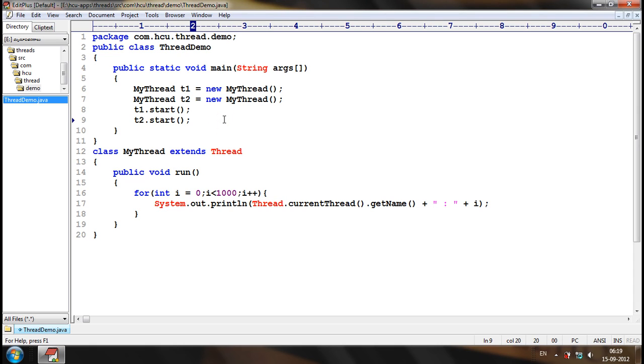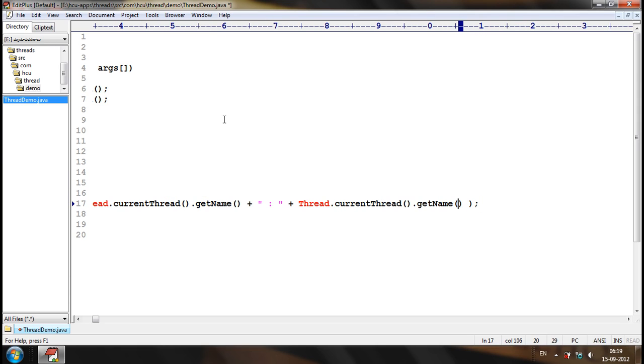Now I told that each and every thread has an ID and a name. How can we get the currently executing thread? Using Thread.currentThread.